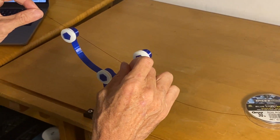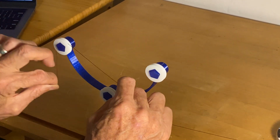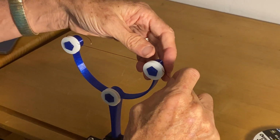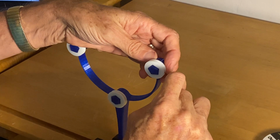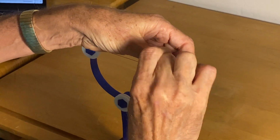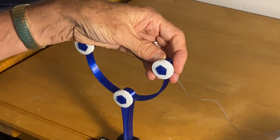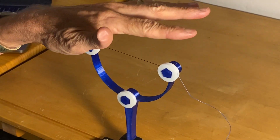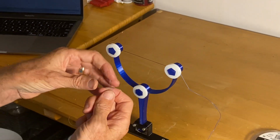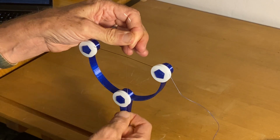But we'll take our line and take the tag end and slip it between these washers and give it one wrap around. The other side we'll give several wraps, probably 7 is good. Okay. And we do a bunch of wraps because we're going to use that security here to pull the knot tight later. We'll take our leader, attach the leader to the lower washer with a single wrap.